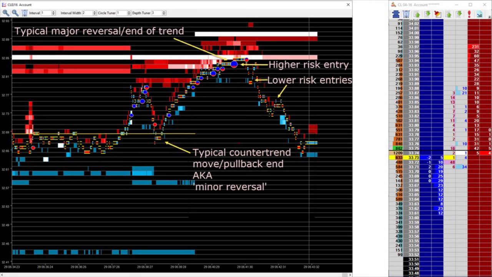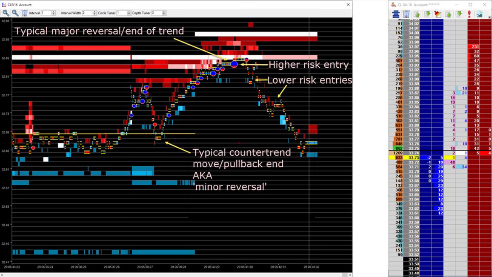And this is typical of a thinner market like crude, to see the market thicken up over a series of prices prior to reversal. And once again, we end up with a very large circle where aggressors are mostly buying. And after another tick up, the market falls away. And once again, in terms of your entry, entering on this high volume circle with the backup of the depth above is a place you could enter the market.